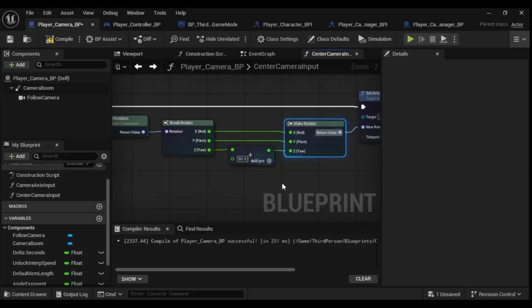In many Unreal character setups, the mesh is rotated 90 degrees to face the forward X-axis. I've accounted for this offset mathematically so that centering actually puts the camera directly behind the character's back instead of looking at their shoulder.